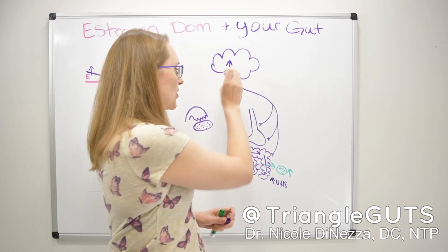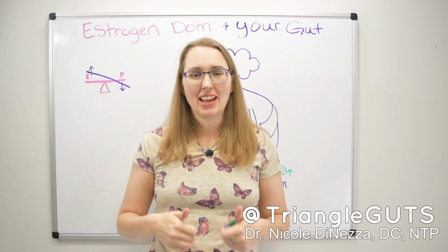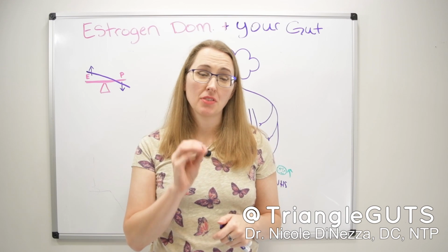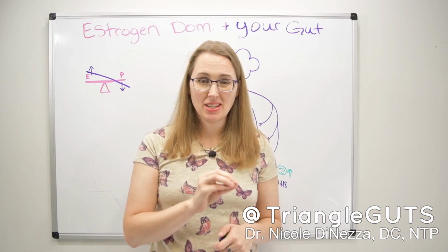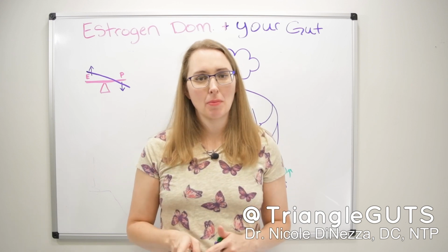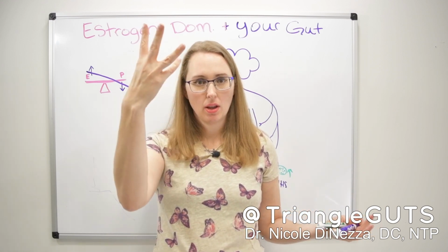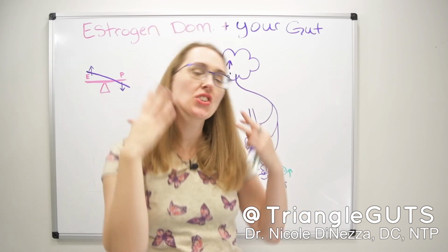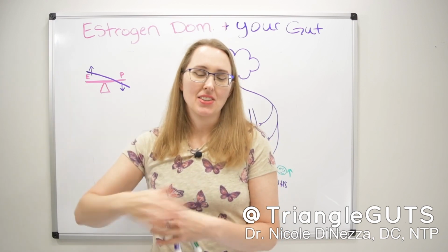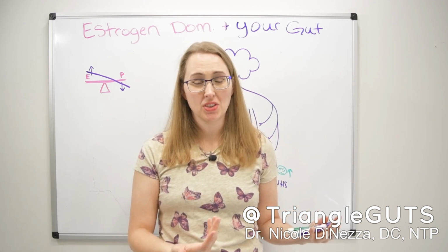And importantly, one of the centers of your brain, the amygdala, the part of your brain that is really tied in with trauma and stress, with estrogen dominance, you get an increase in corticosteroid receptors in the amygdala. So what does that mean? It means that the part of your brain that controls things like trauma responses and PTSD and stress responses has an increased sensitivity to stress hormones in an environment where there's excess estrogen. And then that means that you're going to have a really hard time getting into rest and digest, right? This is huge. So something that might stress you out 10% now stresses you out 80%. And it's like off the charts stress and dysfunction, in part because the estrogen is promoting those glucocorticoid receptors in the amygdala, which is kind of a big deal.